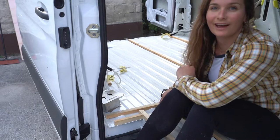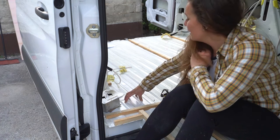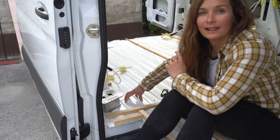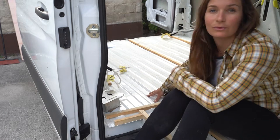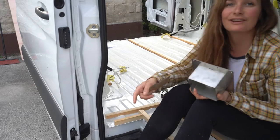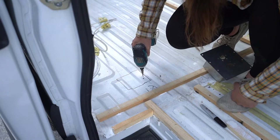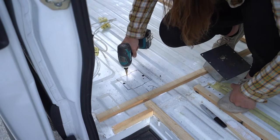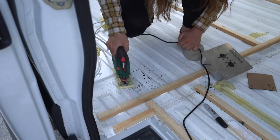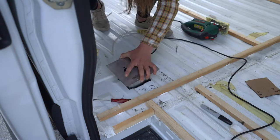So this is where my diesel heater will sit, right here in the corner, and I'm gonna cut out the hole right now because it's gonna be much easier than later on when the whole flooring is done already and it's covered with insulation and wooden boards. I cut out a little template and I climbed under the car and checked if there's any support beams or anything covering the surface right here on this spot. Mission successful. Another hole in my van. Perfect.